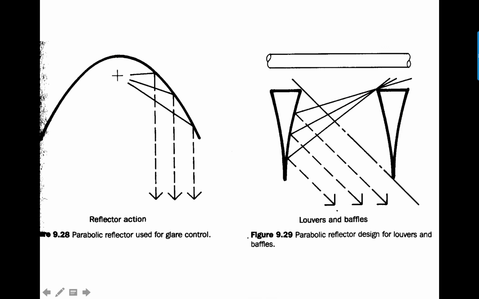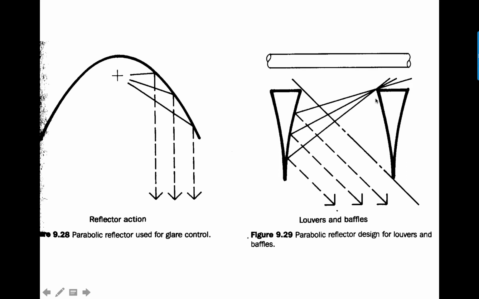Anyway, the other thing is by taking care to figure out the angle of incidence and angle of reflection, you can design light fixtures that take advantage of that. This is a parabolic reflector, and what happens is when you have a single light source, because of the unique shape of this parabola, all light is reflected at exactly the same angle. It all comes out of these at the same. This is really great for something like a downlight.